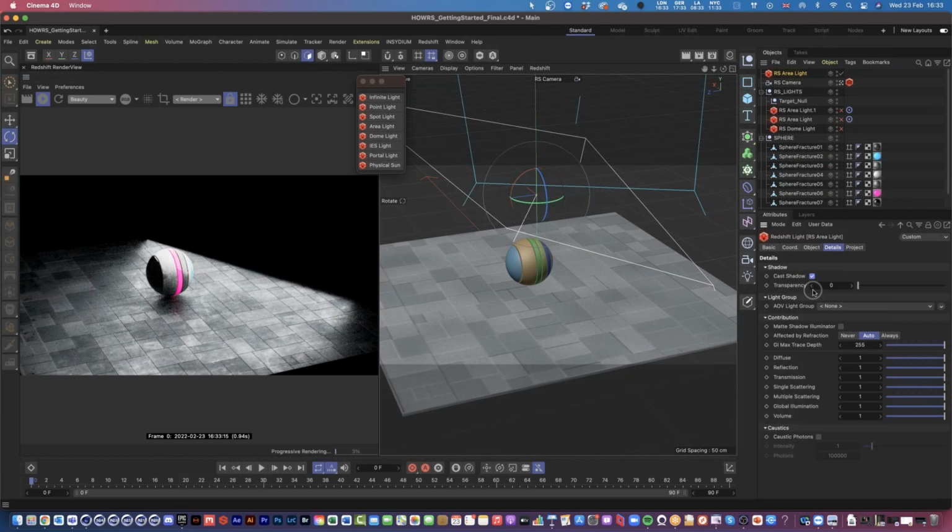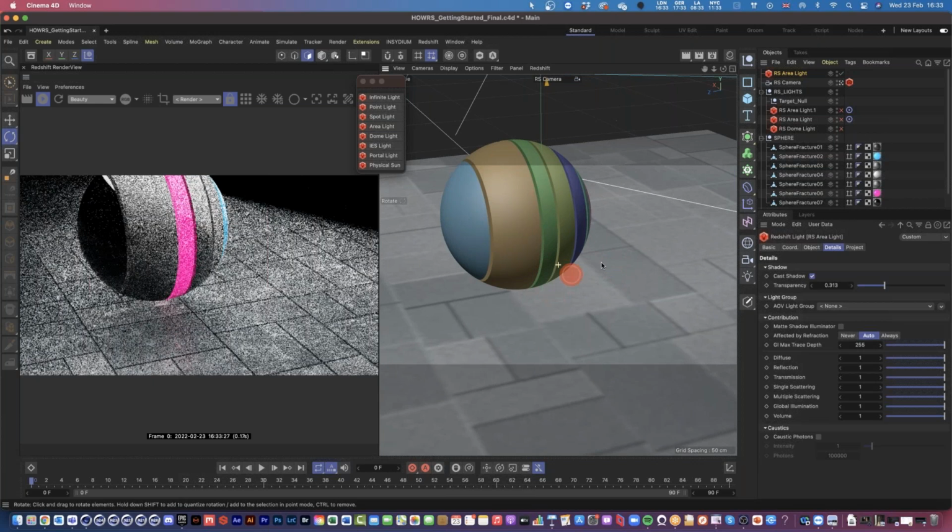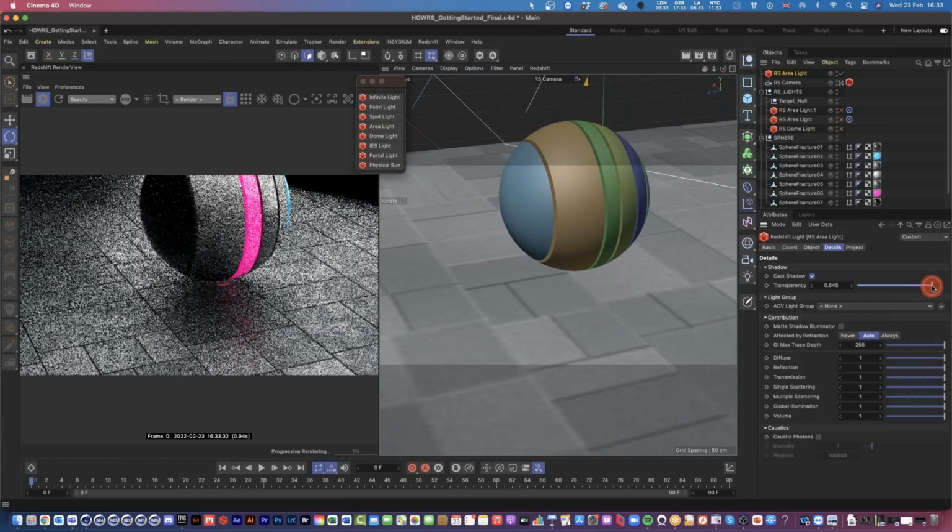We can soften our shadows by just upping this transparency. Hopefully you can see, let's come a bit closer in here so we can really see what's going on. So we can control the transparency or the softness of our shadows as well.